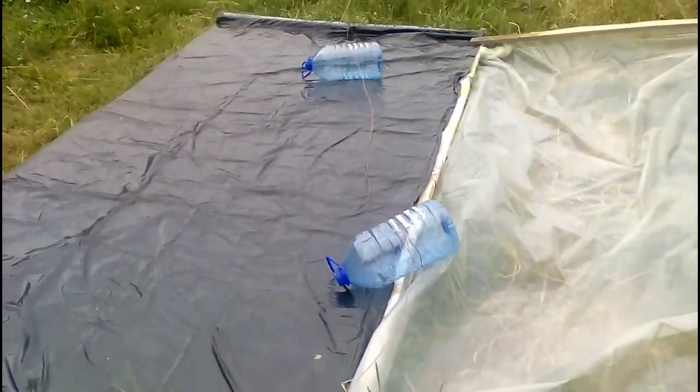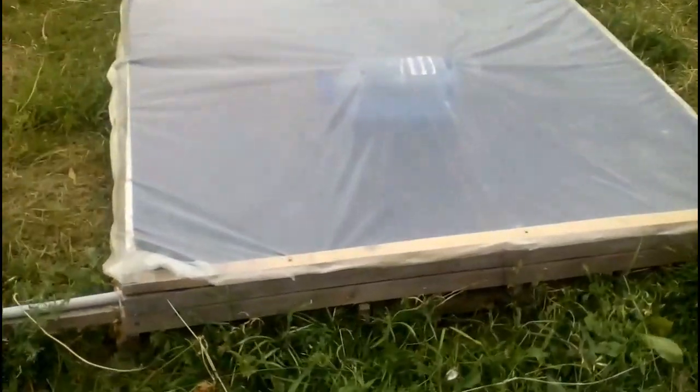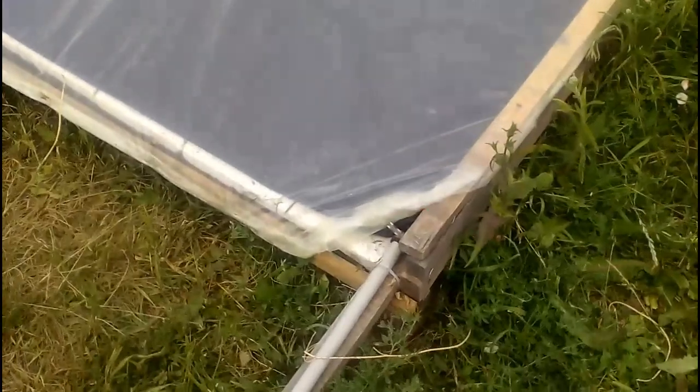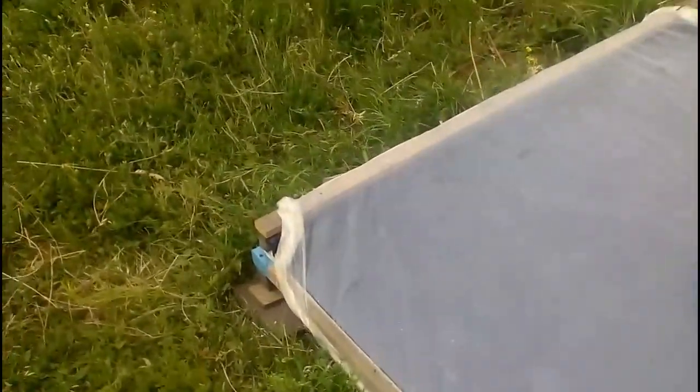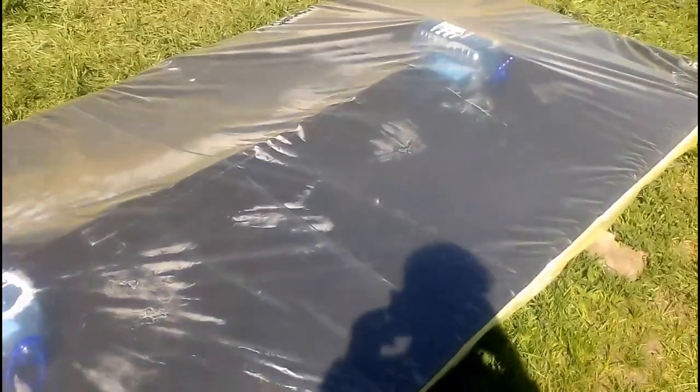And we can see that the short sides of the film are also fixed on additional battens, and now I show this additional batten and staples which fix the edge of the film. We must draw our attention to these gaps of the film near the corners of the solar heater. And it is obvious that these gaps should be minimal, but sufficient for removing such condensate which reduces the efficiency of the solar heater.